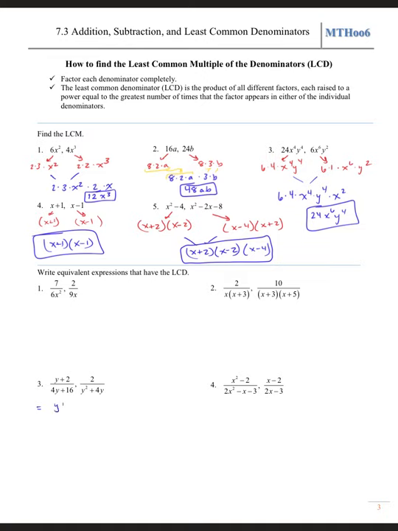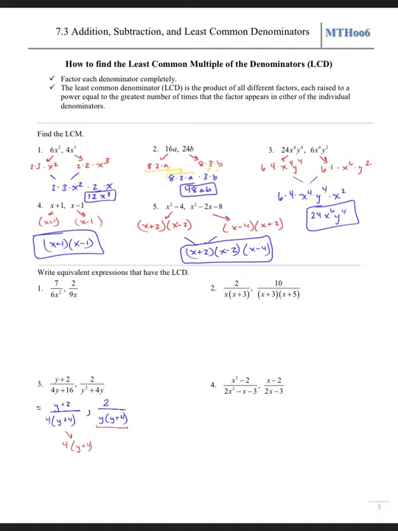So we start with y plus 2 over, and then we factor this. This would be 4 times y plus 4. And we have this comma, and we have 2 over y and y plus 4. So now we want to find the least common denominator again. So just like we did in the previous part, we're going to take each denominator and put them together, if you will. So, okay, we have a 4 and a y plus 4 from this one.